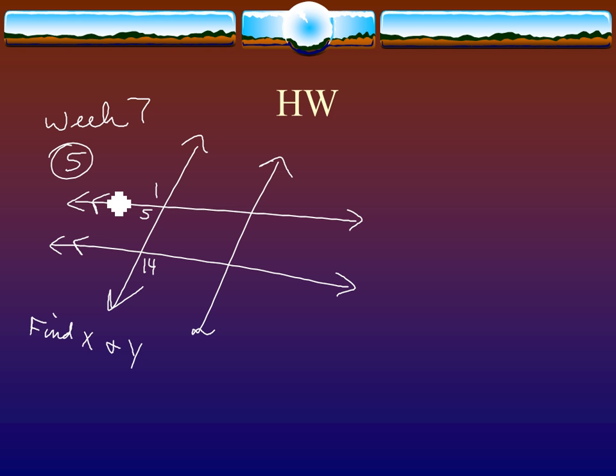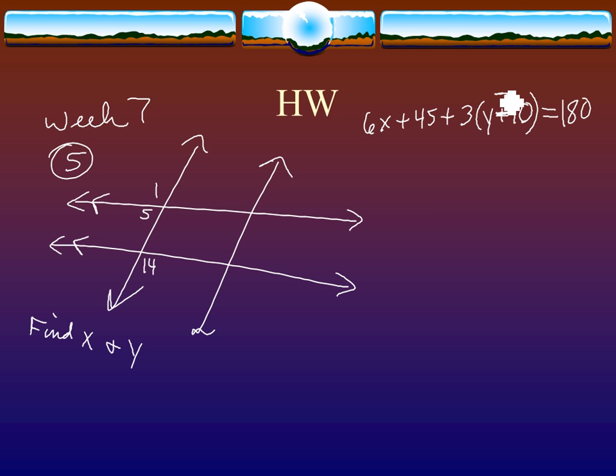We know you just told me angle 1 and angle 5 have to add up to 180, so we could say 6x plus 45 plus 3y minus 10 should equal 180. What's the problem with that equation? It's got two different variables in it, so let's try the others then.